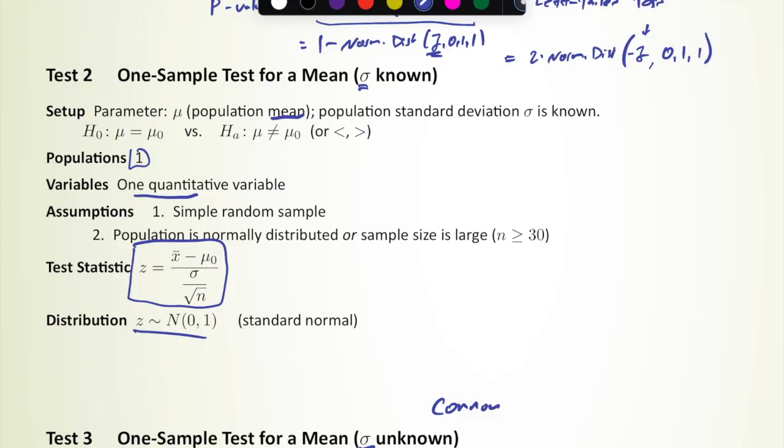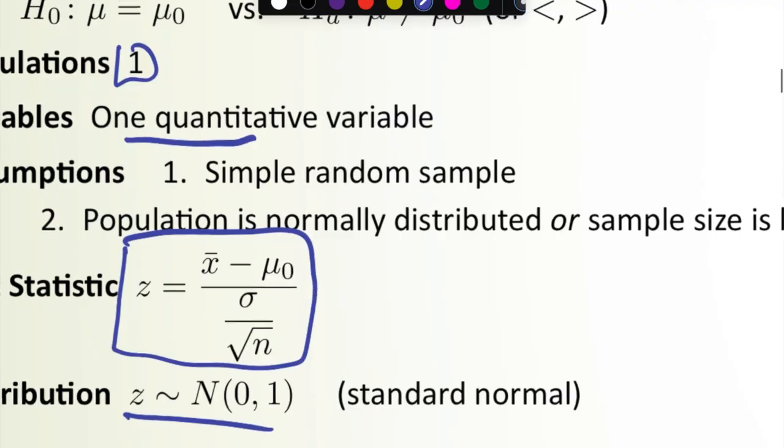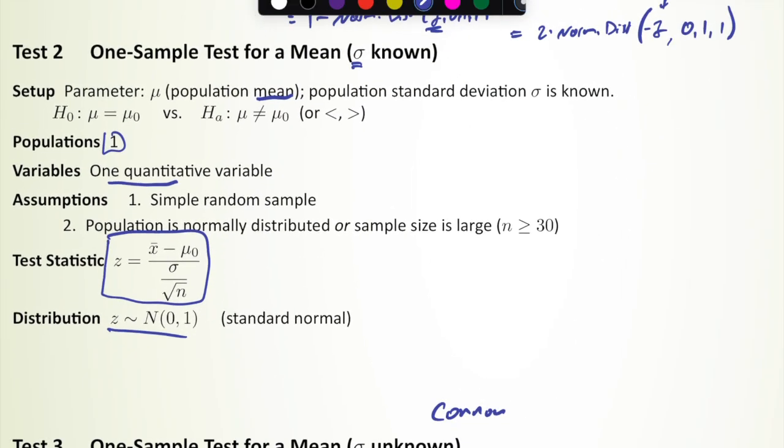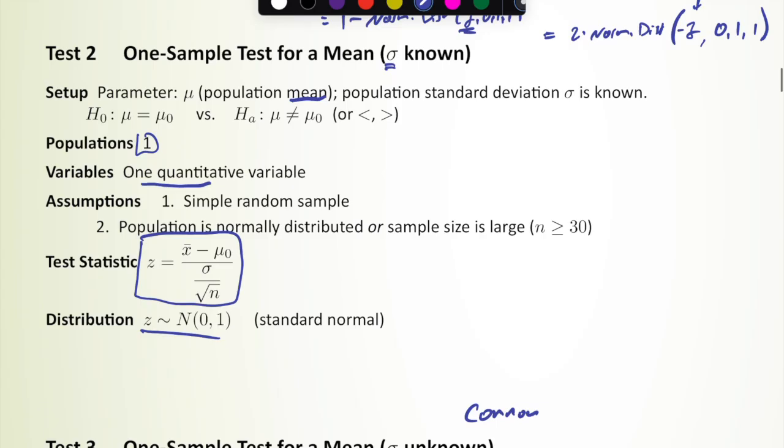All right, so I'm going to take a look at this test statistic here. That's the one I'm going to use. Now, looking at the assumptions is also very important. Do I have a simple random sample? Near enough. Is the population normally distributed or is the sample size large? Is that familiar? That's the central limit theorem requirement. So, of course, the central limit theorem has to be met, because the central limit theorem is the foundation of the theory behind these hypothesis tests.